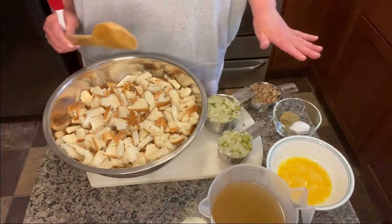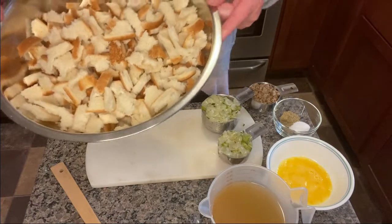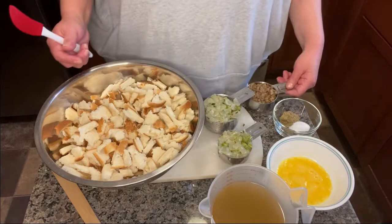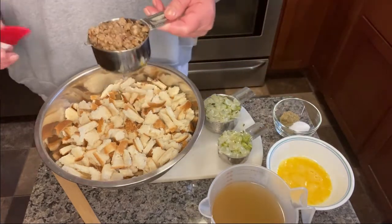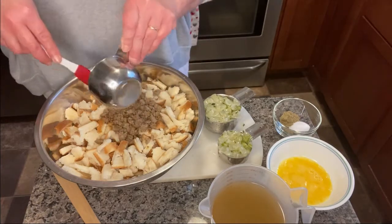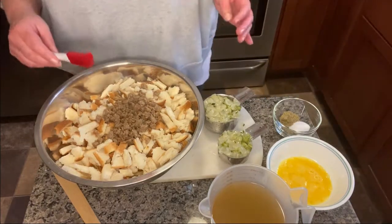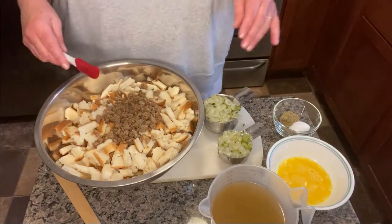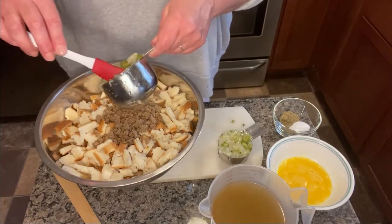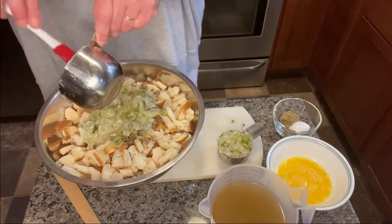I think I have all of my makings for my dressing here. I start with one loaf of white bread, like I said earlier, that I've just broken into small pieces. I have 2/3 of a cup of sausage. This is just Jimmy Dean premium regular breakfast sausage. I cooked the entire pound, but I'm only using 2/3 of a cup. The rest of that will be used for breakfast in the morning. I'm going to do a sausage egg scramble for breakfast. Then I have 1.5 cups of the butter and onion and celery mixture that I'm going to add to this. There's 1 cup.